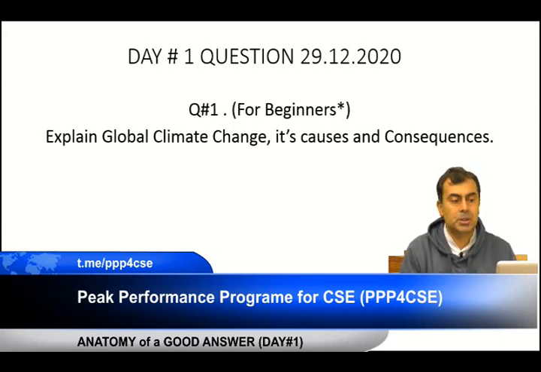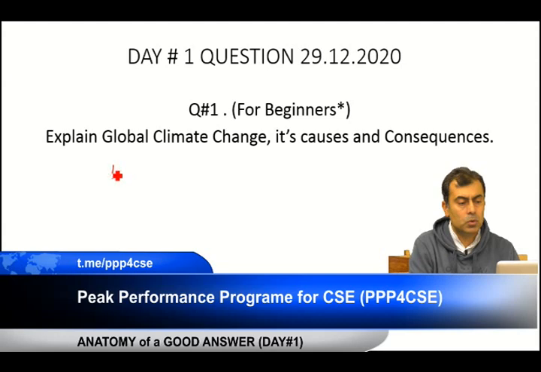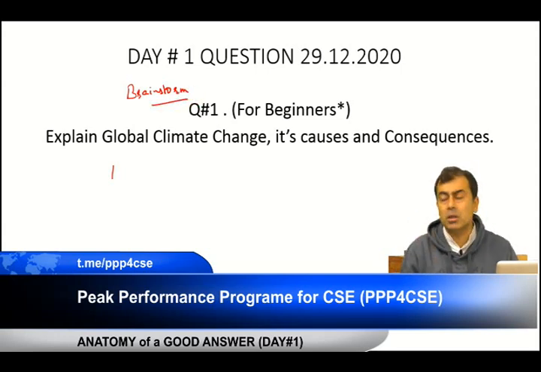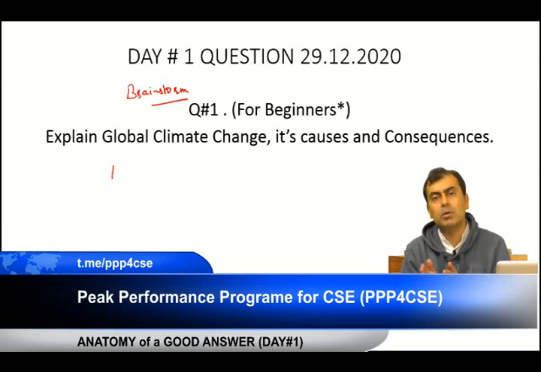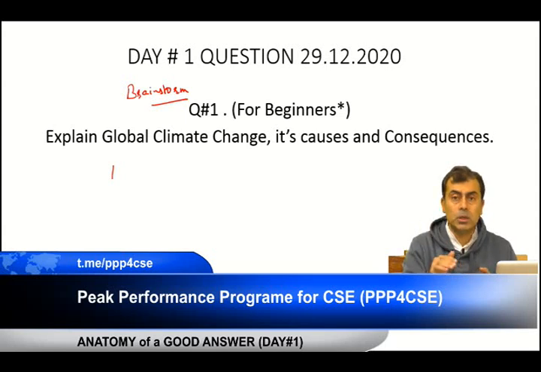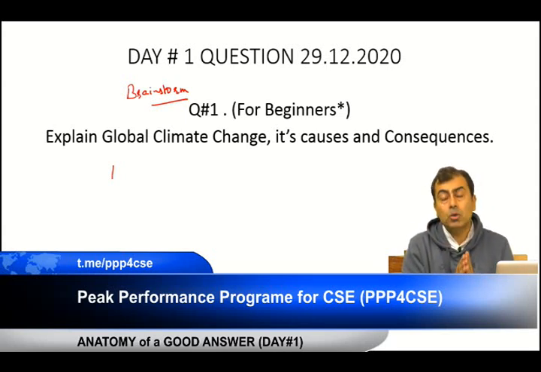So this is the question: explain global climate change, its causes and consequences. Students who have not written this answer, who just come here out of curiosity, I want to give you a 30-second peek into this. This process is called brainstorming. I would want everyone to brainstorm what can be the answer. In this discussion, for question number 1 for beginners, I will not go in depth. I will just give you an overview and a couple of samples, so that you not only know what was to be written, you also get to know how it was to be written. And I will give my answer also.